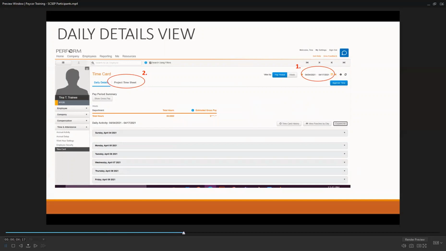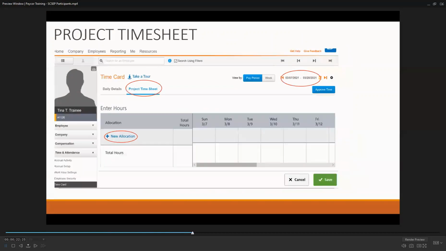Then select Project Timesheet, designated by the number 2 here on this screen, to change to this view. Doing so will make it easier for you to enter your hours. Once you have switched to the Project Timesheet view, your screen will look like this.